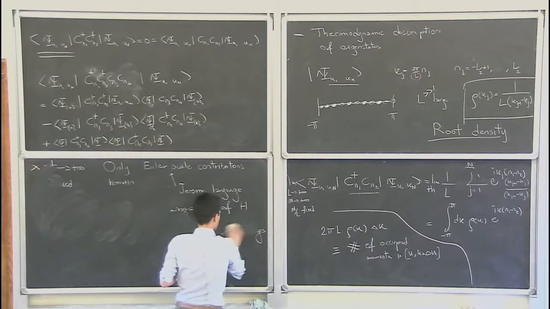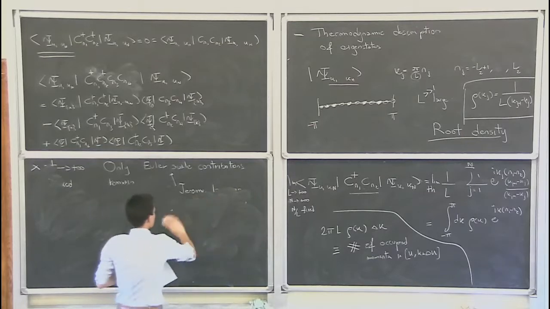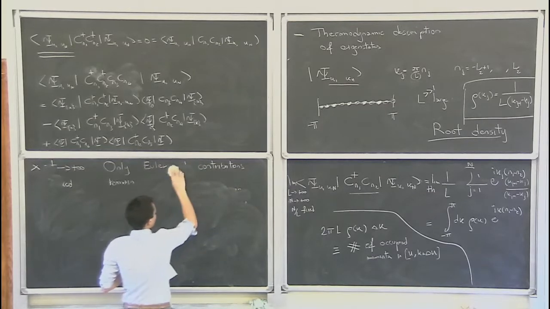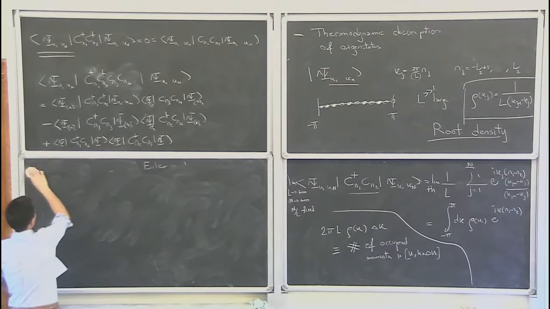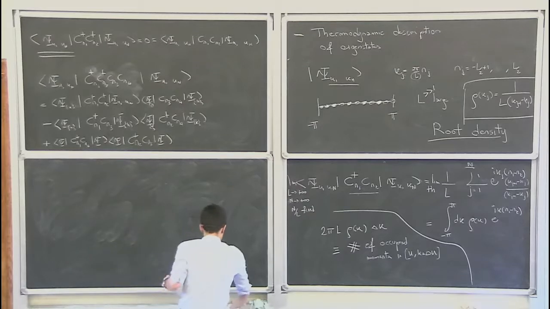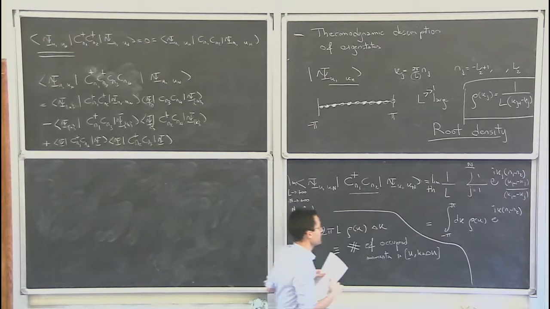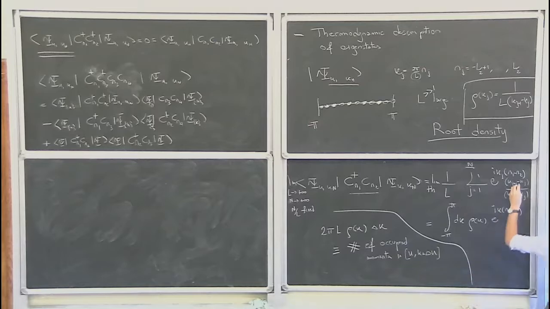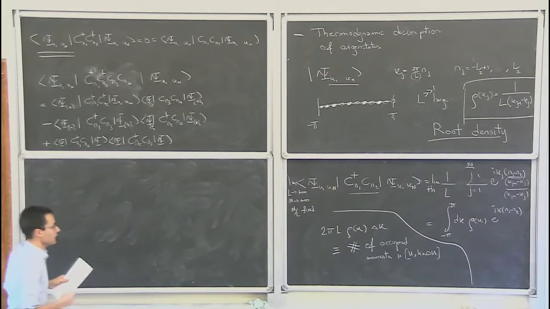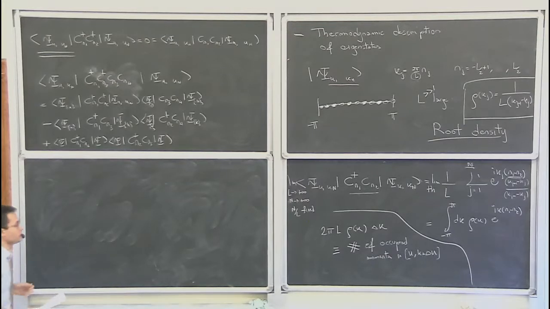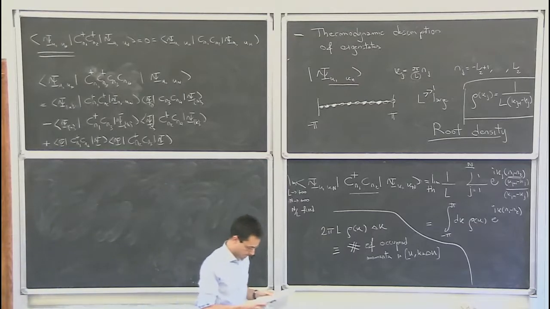But basically the message of all this is that if I give you the root density, then I completely specify all expectation values of local observables. And the reason why I'm saying local is because I want this difference here to stay finite in the thermodynamic limit. So I completely specify the expectation values of local observables in my state. So it's basically the only information you need about the state in the thermodynamic limit.